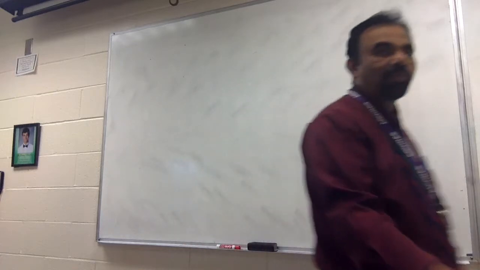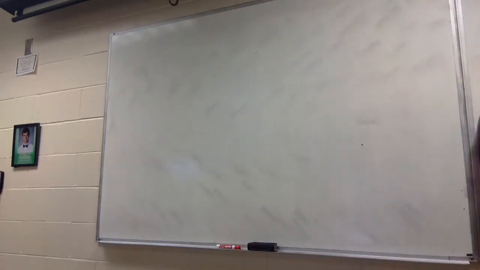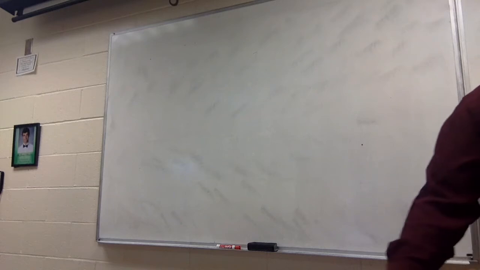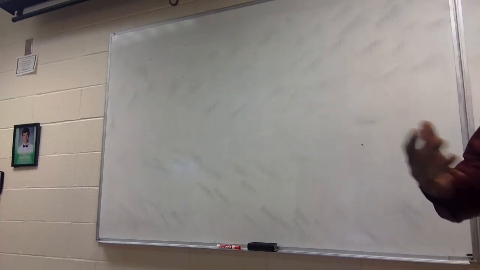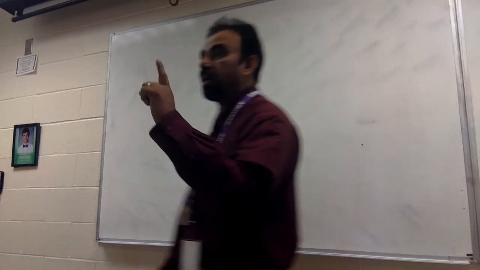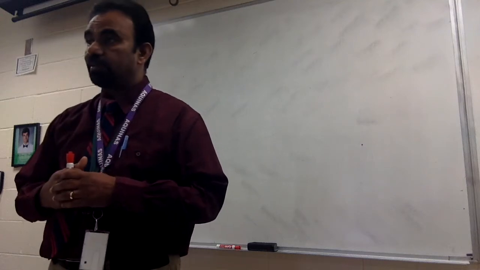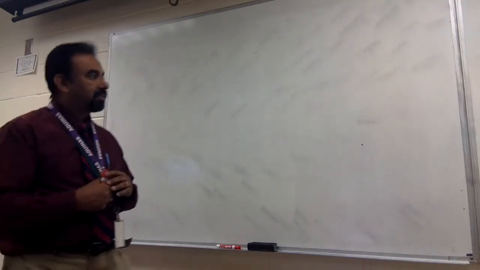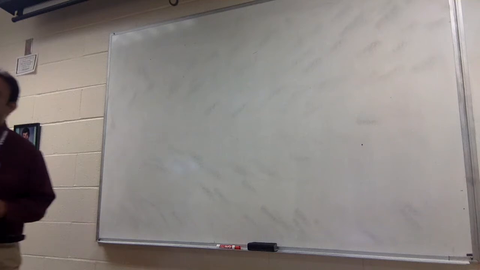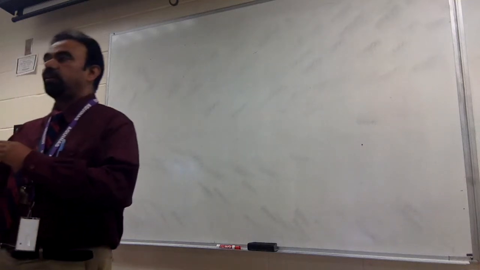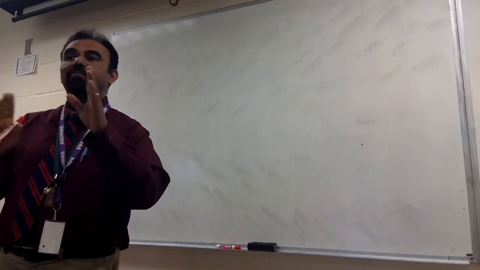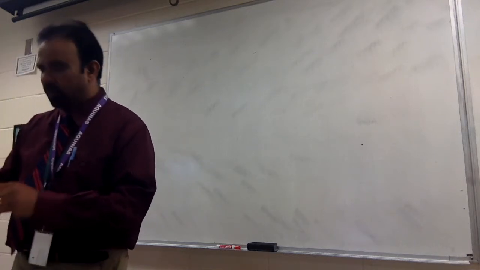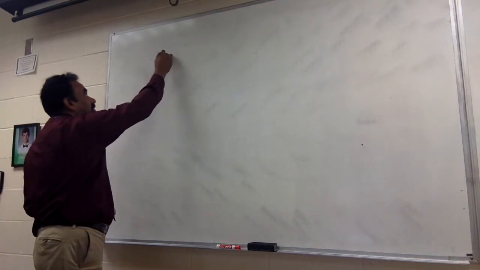So if I keep the marker on the table like this and drop it, you saw how long it took to drop? And the second time I throw it like that, you saw how long it took to drop there? Which drops earlier? Same time. Do you understand that part? Good. So in two-dimensional motion, what you should understand is that motion in one direction is entirely independent of the other. So let's go to the projectile motion.